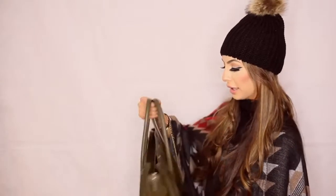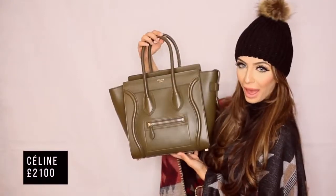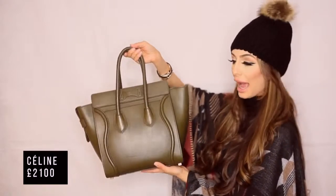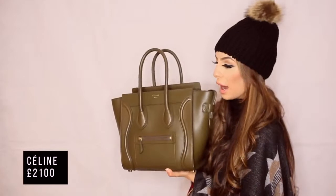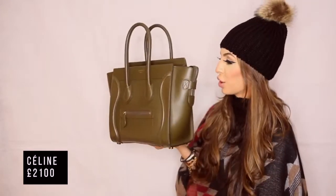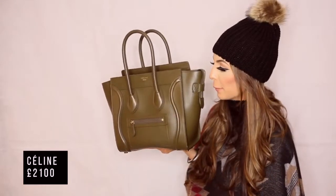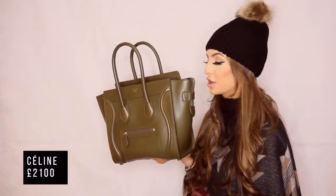I've been wanting this one item for such a long time and I finally got it — it's my Celine bag in olive. I'm obsessed with olive. I actually wanted a burgundy colored one, but I went to Malaysia and purchased it there from the Celine shop. It was about 2,100 pounds. I was looking for Burberry but they were sold out, so I got the olive one. It has a lot of zips inside, but it's just a bit heavy — that's the downfall. I think everyone needs a nice olive winter bag.